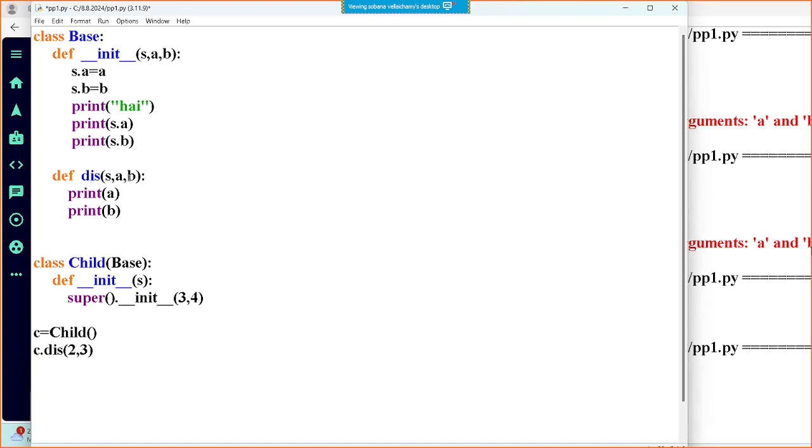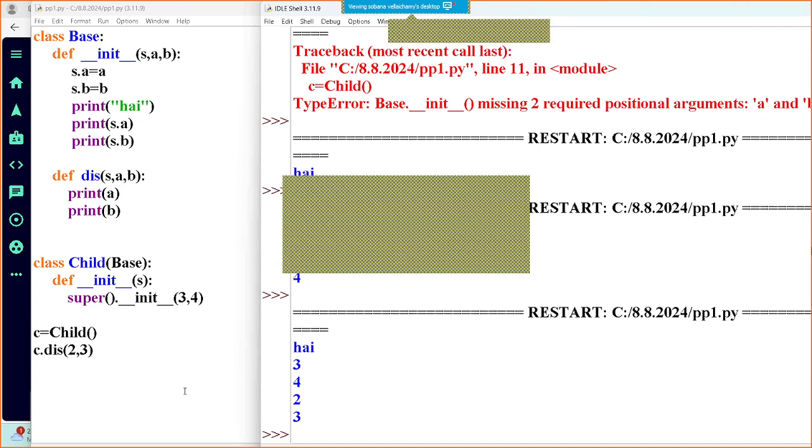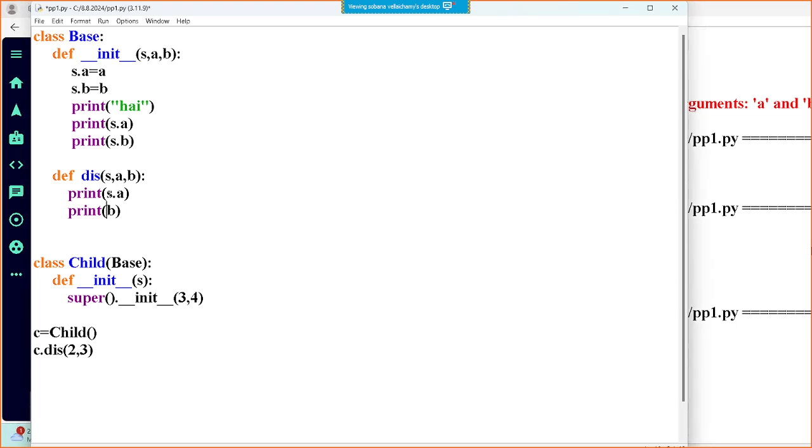A comma b is a local variable for this function. We cannot access the self variable here. Suppose s dot a, s dot b, then it can access the self variable, that means the class variable. Let me check. 3, 4, and the next one is 2, 3. Suppose here I change the variables to s dot a and s dot b.